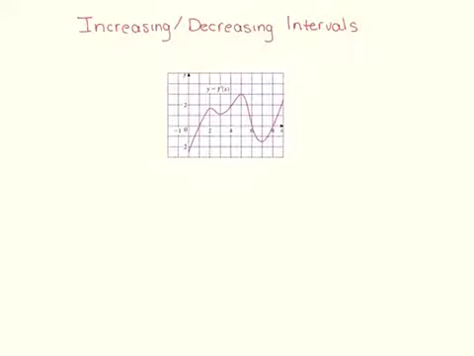Now we're going to look at intervals where the function is increasing or decreasing. So the important thing to remember here is that we're always reading a graph from left to right, just like we read a book. So I want to look for where the function is going up for my intervals where it's increasing from left to right, and where it's decreasing, my function should be going down. So let's look at increasing first. If I trace along my graph, I'm going up, going up, going up until I get right about here to 2, and then suddenly you'll notice that my graph starts going down, going down, going down.